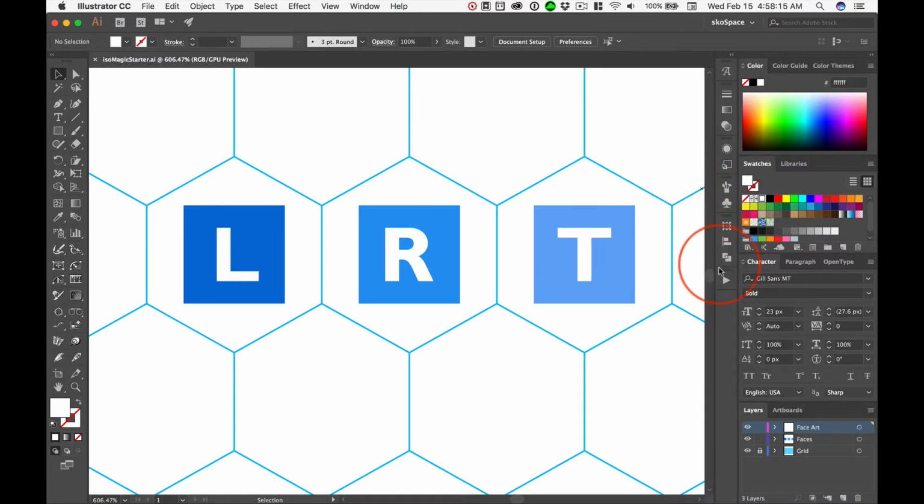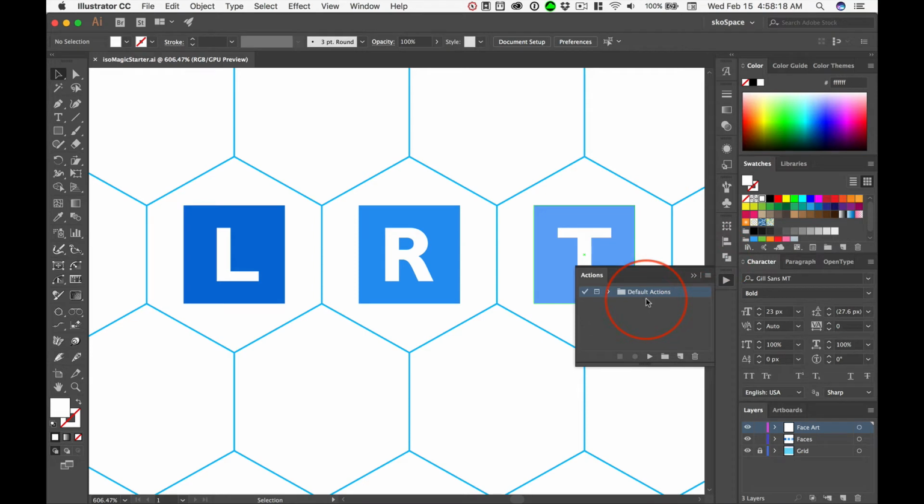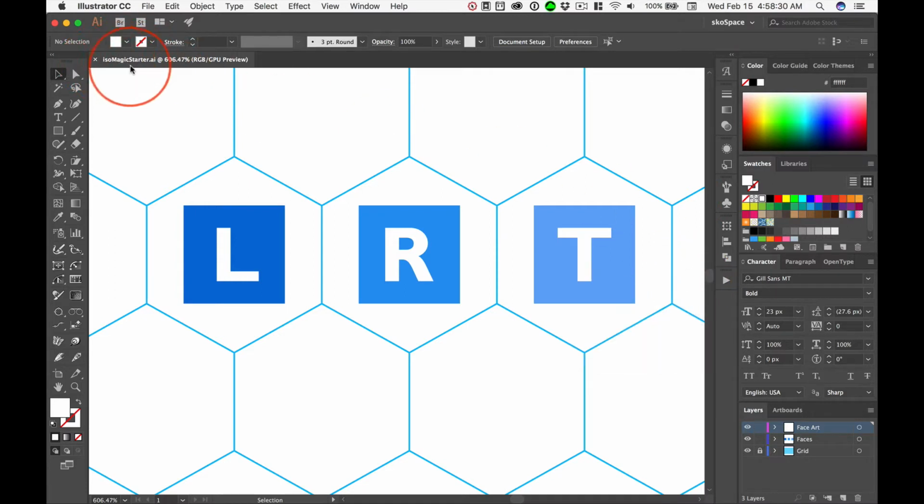Now, to achieve that, we're going to need to load some actions. And I also gave you these actions. These default actions we don't need. We can just drag those to the trash. That's just fine. Okay, and now before I do anything else, I want to maintain your starter file.